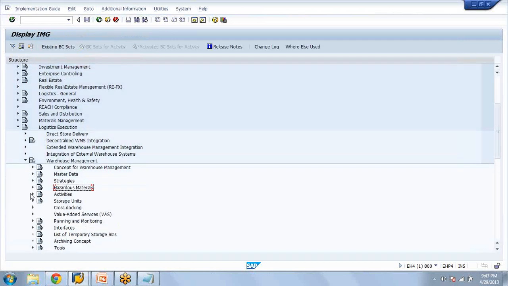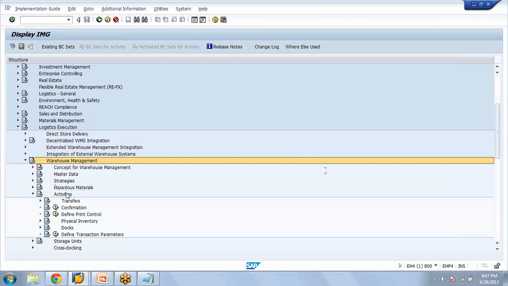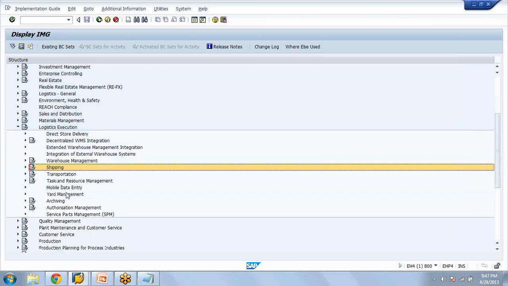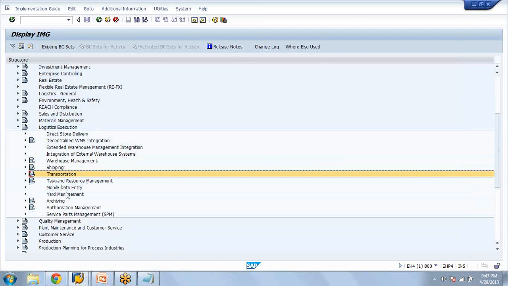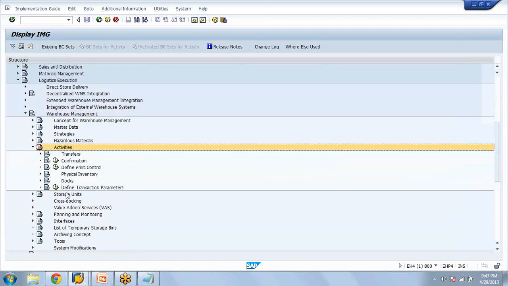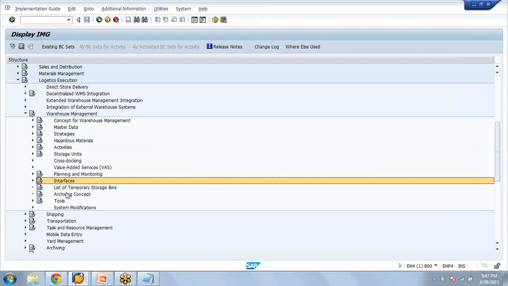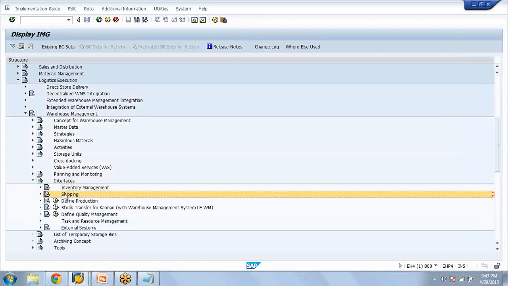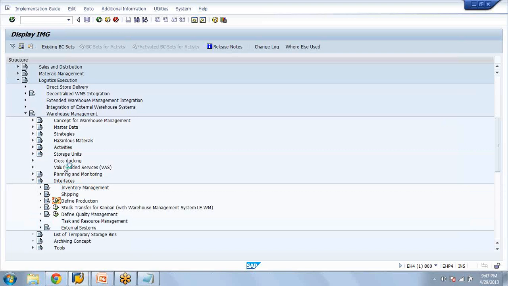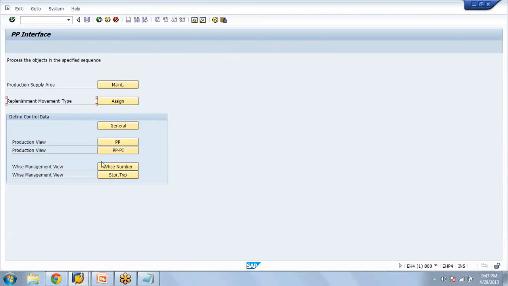Go to the interface, define production. In this you do all the activities: you create one production supply area, define a movement type, and then maintain all the requirements. We can also create the production supply area and the control cycle in the easy access menu as well.